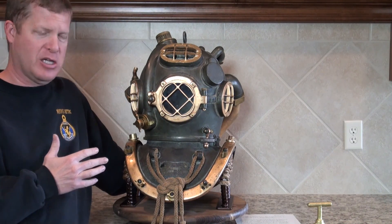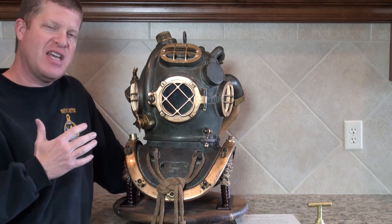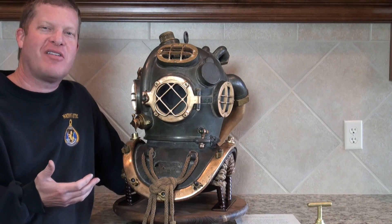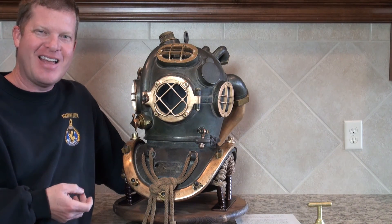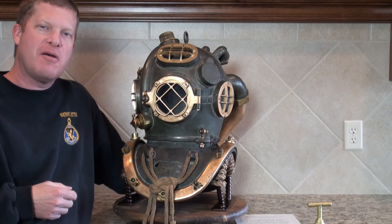You virtually cannot get much better than this example — wonderful provenance, extreme condition, just a beautiful piece with all serial numbers matching. And just for what it is and the history of it — I love these helmets. I always wish we could keep one, but alas, we cannot; we have to keep a business going. I love it when we have the chance to handle one of these. These are impressive helmets and great investment pieces as well.